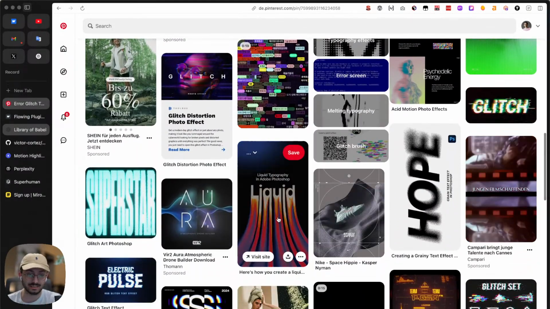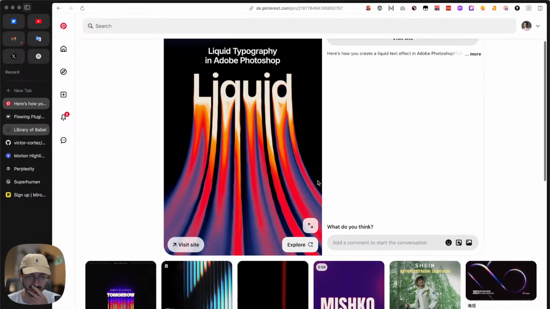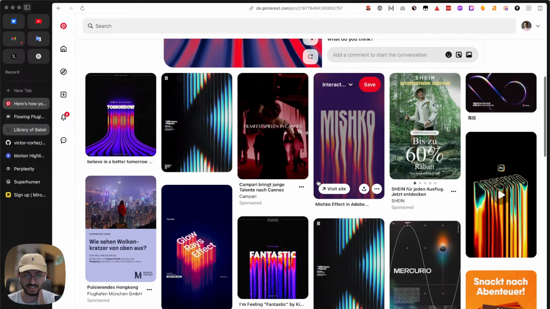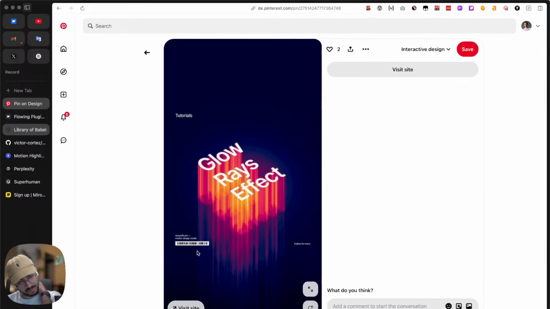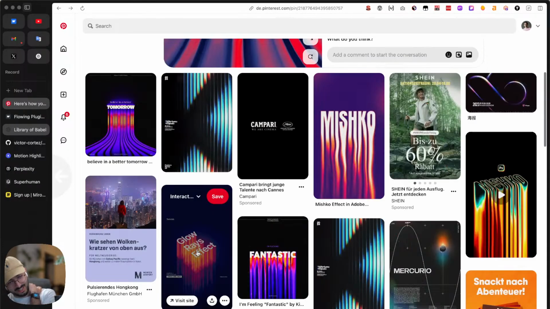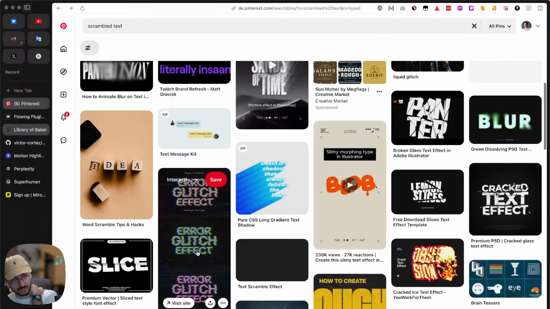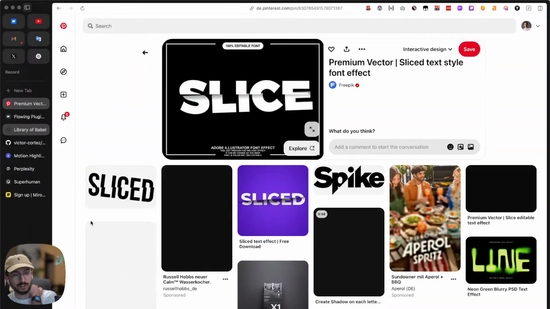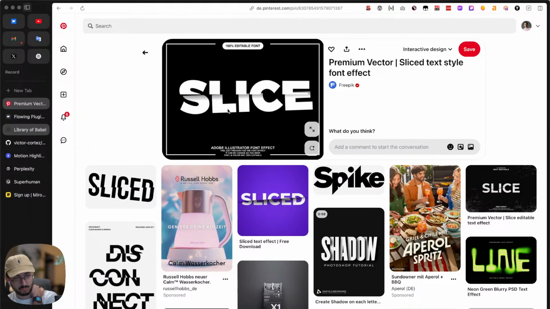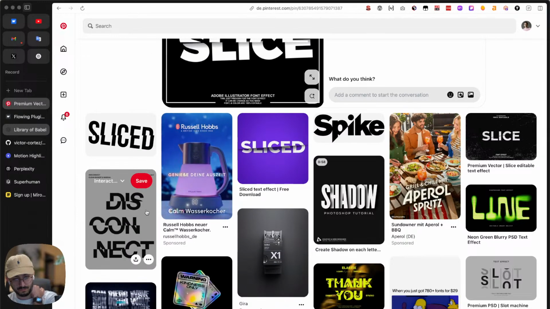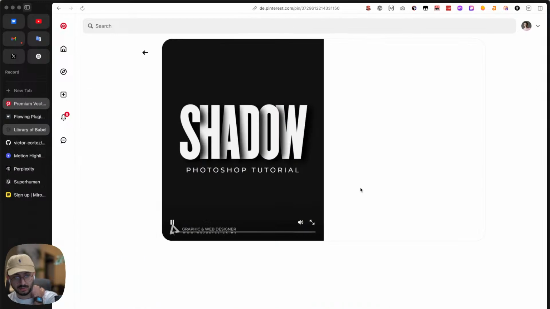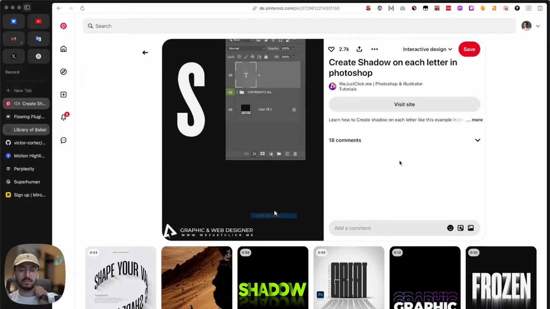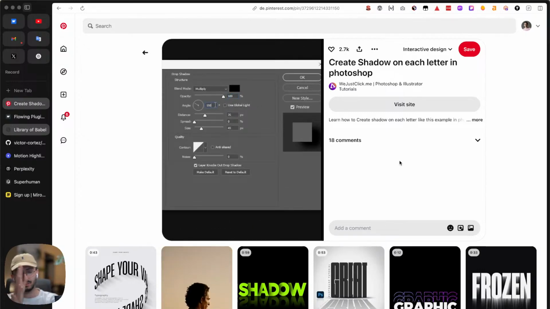Maybe some context would be cool. Holy shit, this is amazing. But I mean, this has nothing to do with a GSAP animation, but it's amazing. Maybe something like this. I don't know. Maybe we're too far away from home, so let's go back home. This slice effect was also nice, but this is just way too simple. This shadow, something like this could be really well animated with GSAP. Like you hover and then the shadow kind of follows.